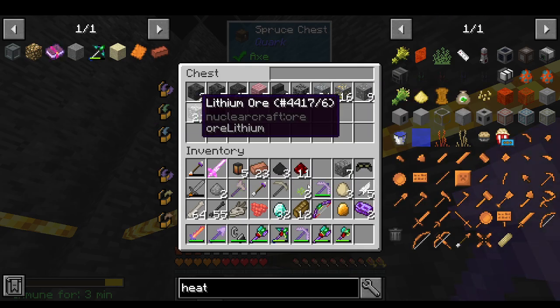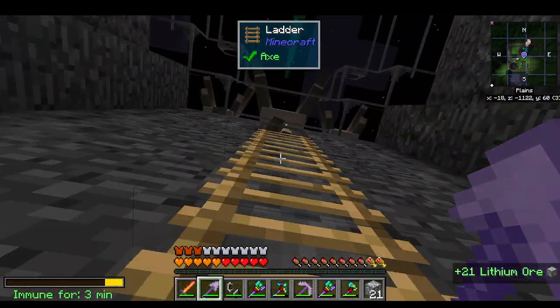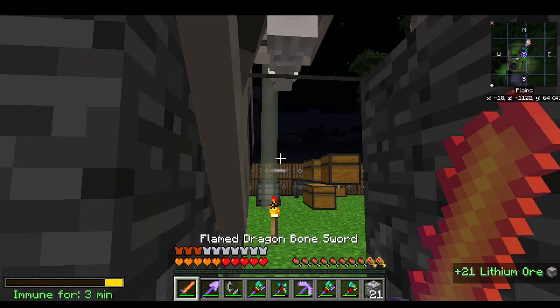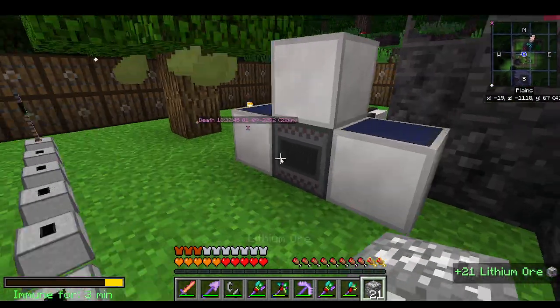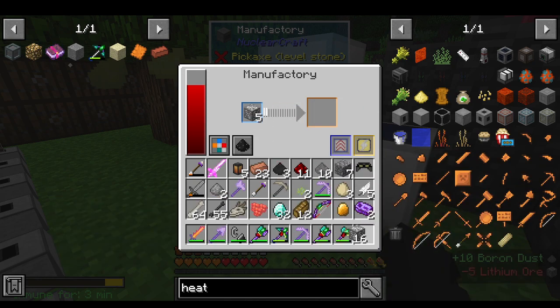Wait. Oh, there's lithium ore up here. Okay. We got the lithium. Now I just gotta shove it in this manufactory here. Ooh, man, I'm gonna get rid of this host thing.